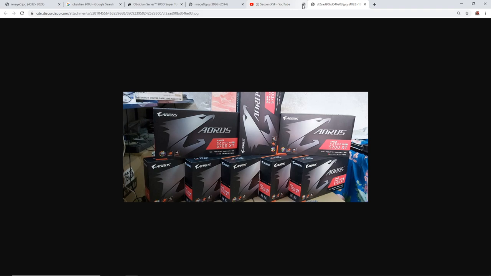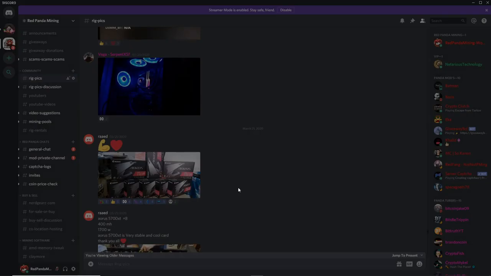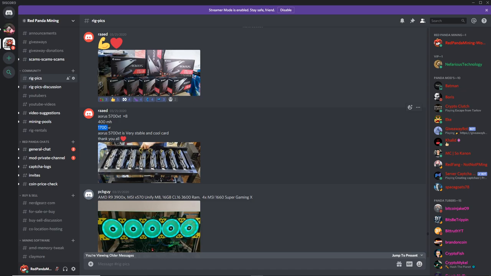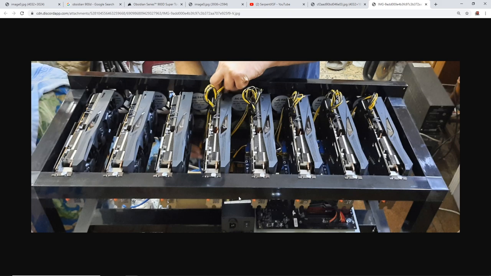Raheed, that's his name. He's got boxes upon boxes of Gigabyte Aorus 5700 XTs. 1, 2, 3, 4, 5, 6, 7, 8. Oh, no, 4. Yeah, 8 Gigabyte Aorus 5700s. Oh man, super jealous, super expensive. Did he make the rig? Yes, he did. He said he's getting 400 mega hash, 1700 watts. Oh, that doesn't sound right. The Aorus 5700 is a very stable and cool card. I hope he was able to undervolt these cards. Hopefully. He probably did.